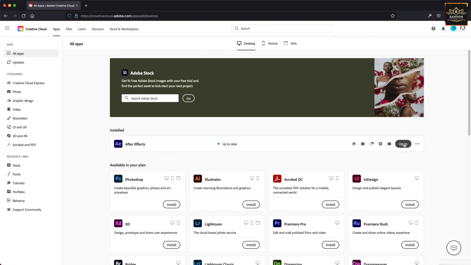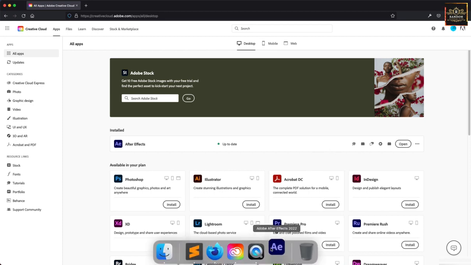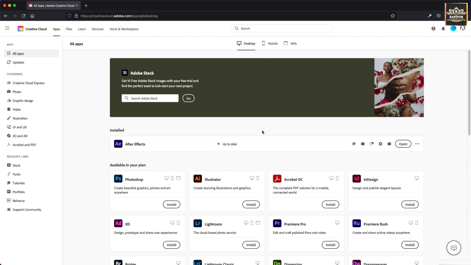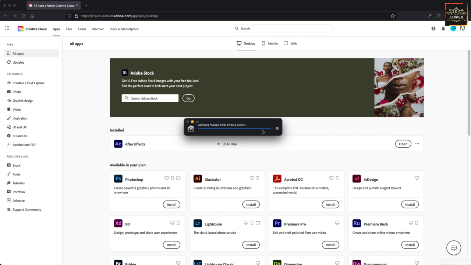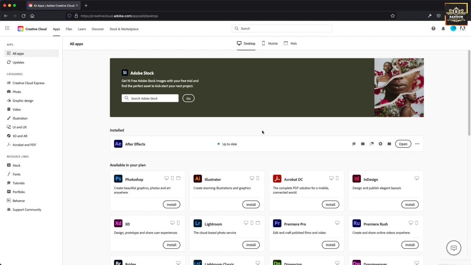And with that, we're going to stop because After Effects is installed. I'm going to click on Open. And let's make sure it's on my dock. It is. It's bouncing, so that's a good sign. If you're using Windows and you click on it, you're probably going to get a pop-up that says, do you want to allow this app to run? Hit yes if you get that screen. On Mac, it's just going to verify, and then it's going to pop up. So let's let it organically open here, and then once it does, we'll let it load, and we'll jump right into that in the next section.